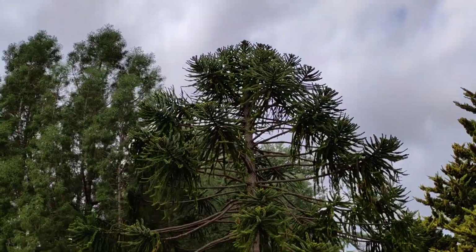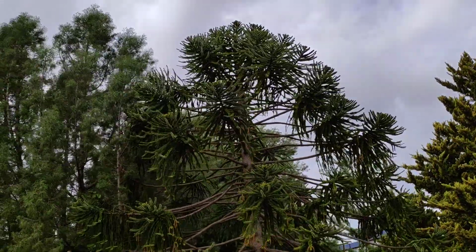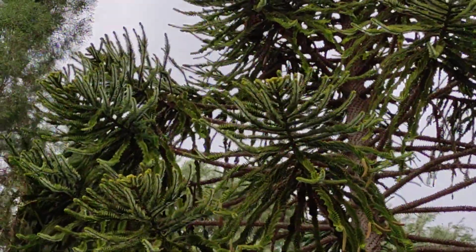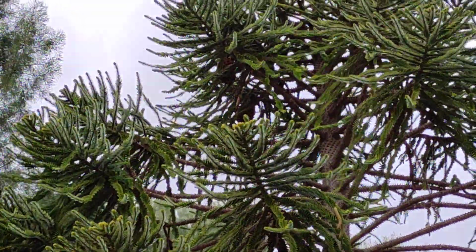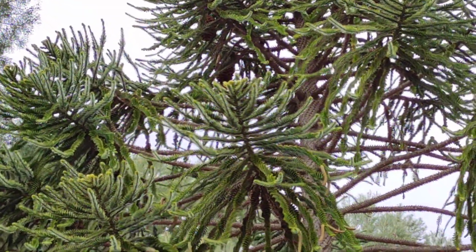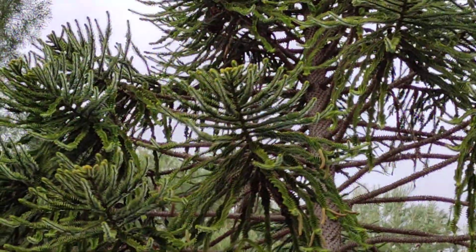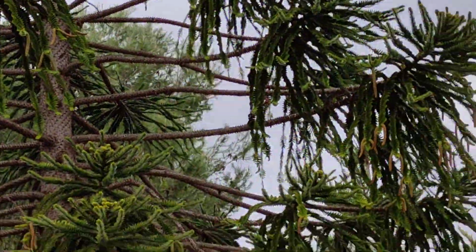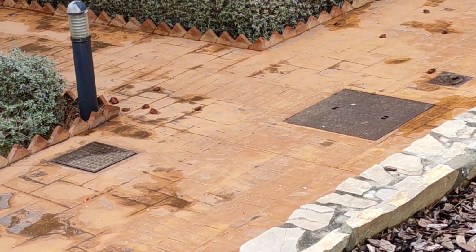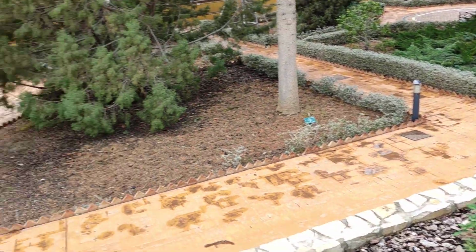Well, and at the very top you can see a couple pretty small cones. Those are, I would say, each cone is 1 to 1.5 kilograms. They can get 20 times as big as this. But even though the cones are small, the scales on the ground look like they could house edible nuts.